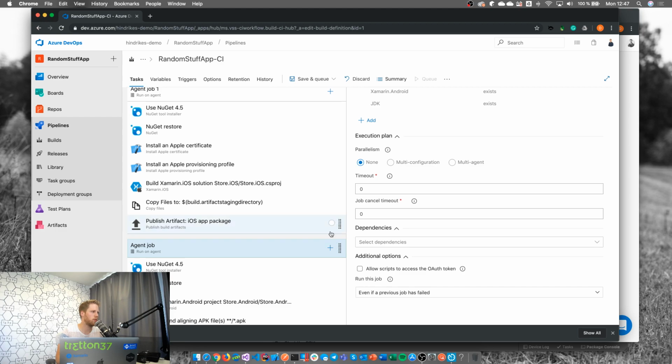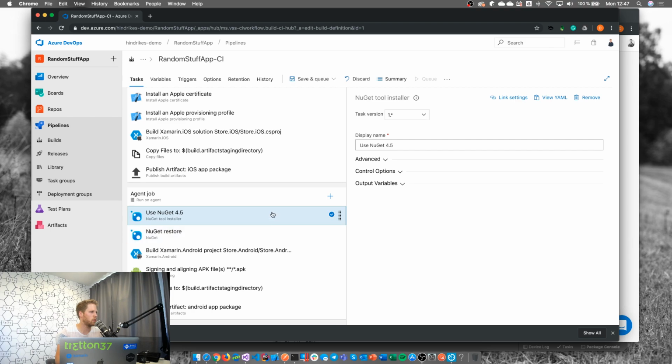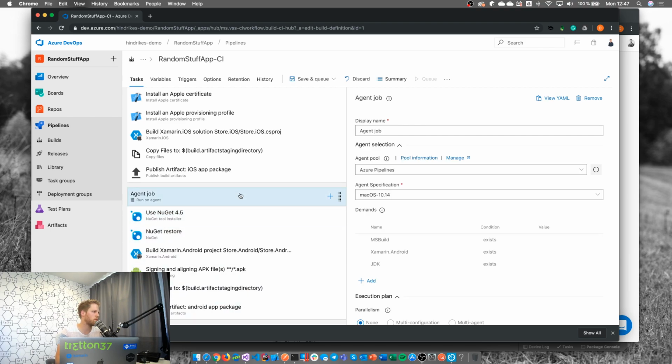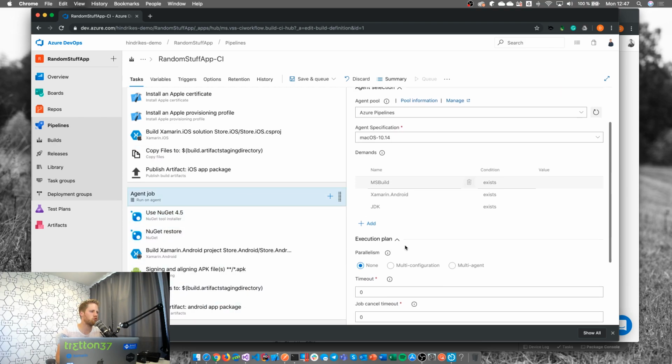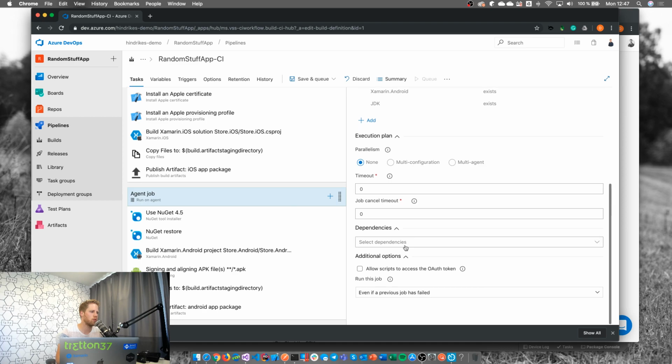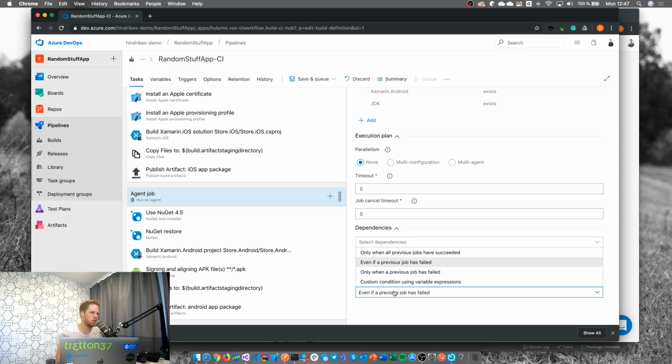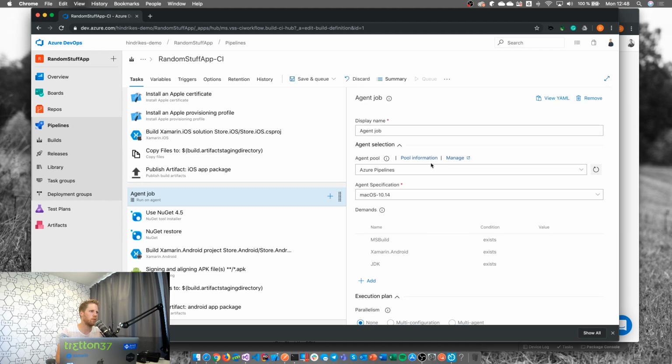If it's possible to just disable the whole agent job or not. It was not possible. Okay, so let's try to run this on the Mac agent.